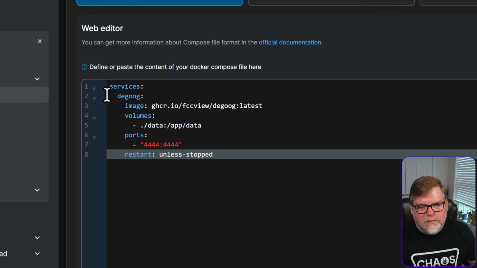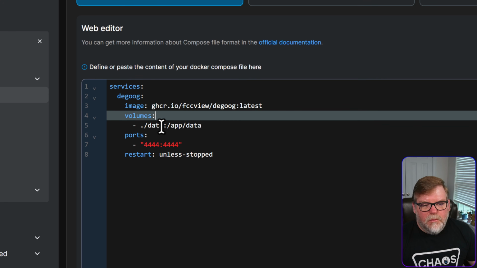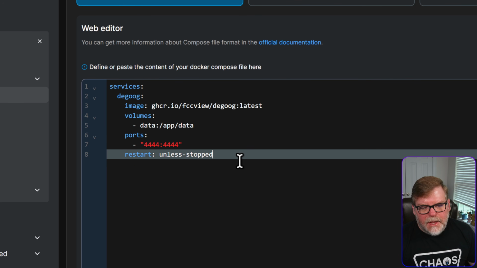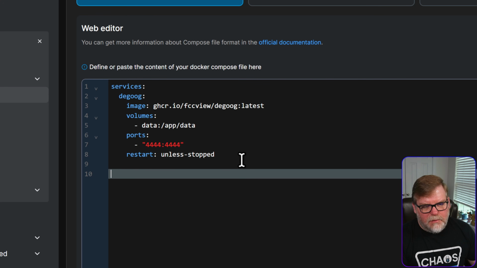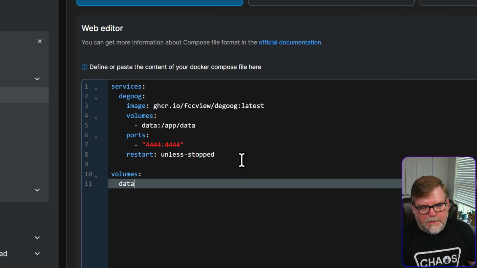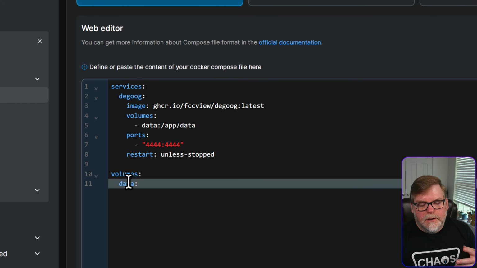So we start off with our services called degoogle. We are going to be using image, so no need to compile this ourselves. We are establishing a volume, but we are going to change this a little bit. I like mine to be mapped. That's just me. So I'm going to remove that and I'm going to come down here to the very bottom, and I'm going to add volumes, and oops, don't tab it. There we go, volumes, and then data. What this does is create the volume in Docker and allows us to really manage it and know it, because it's going to show up in Portainer. So we'll be able to know exactly where the path is without guessing where it went off to.